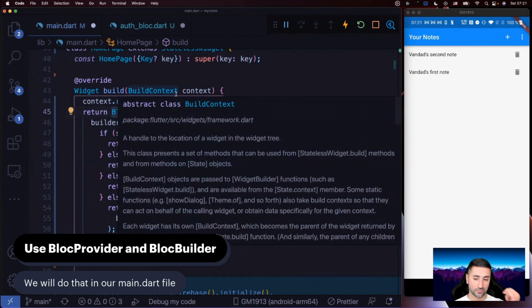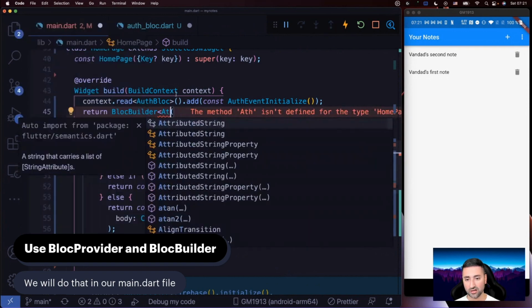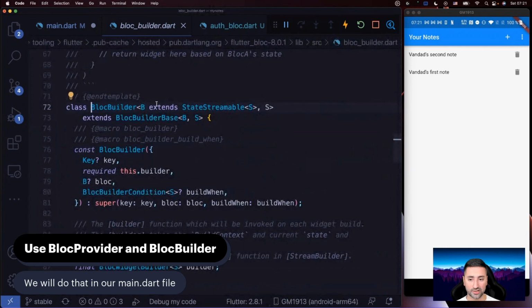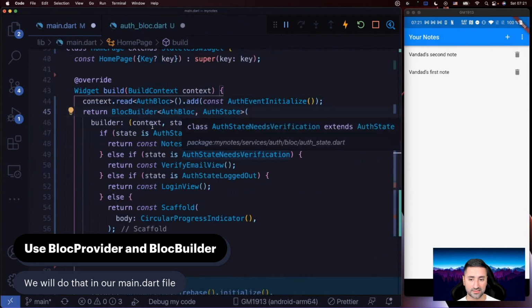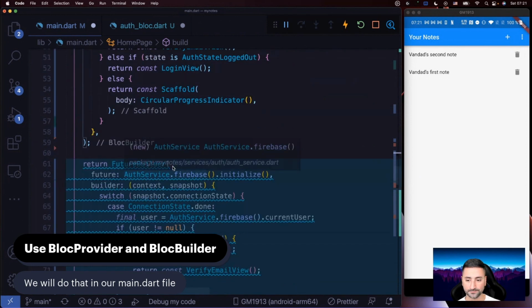And also, you could mark your block builder as well to say that it has the auth block, and also it has auth states. You remember block builder has these parameters in, you see, the builder, the block itself and the state. That's why I've marked them like this. Okay, and now as you can see, state is not just a normal object anymore. It's an auth state. Before writing that, state was just an object, but now I've marked it as auth state, and you can see it's become an auth state here as well.